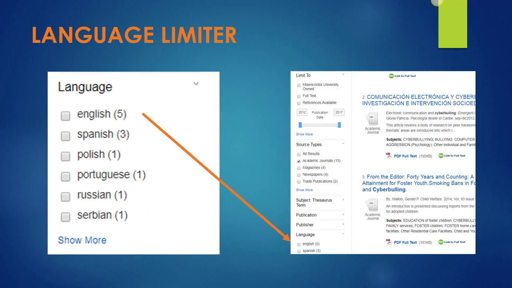In addition to checking if Misericordia already has full text, you must also verify if the article you are requesting is in English. Limiters in the EBSCO databases will allow you to use an English language limiter. If you click on the title of the article in your results set, it'll bring you to the record for that article.